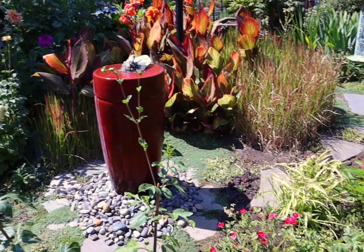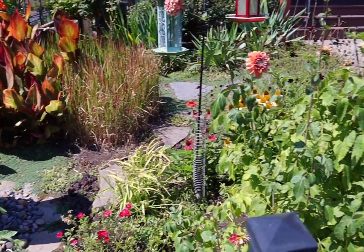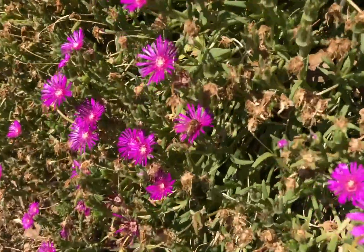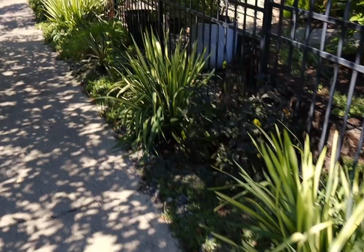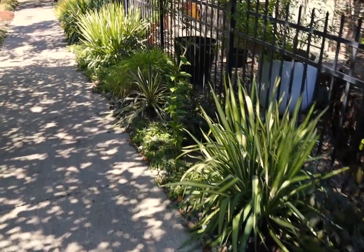I'm a landscape designer, and today we're going on a walk to learn about lawn-free front yard landscaping. And walks are one of the best ways to collect landscape design inspiration, honestly, because you get to see reality. You get to see what reality looks like in your microclimate in your neighborhood.